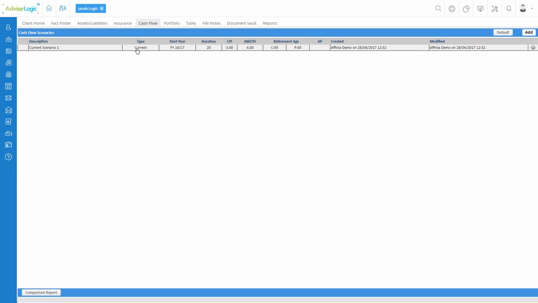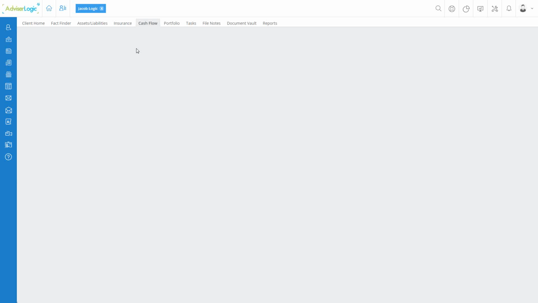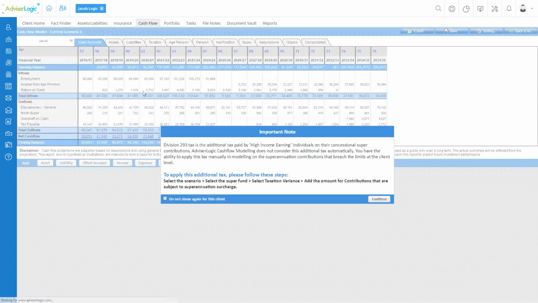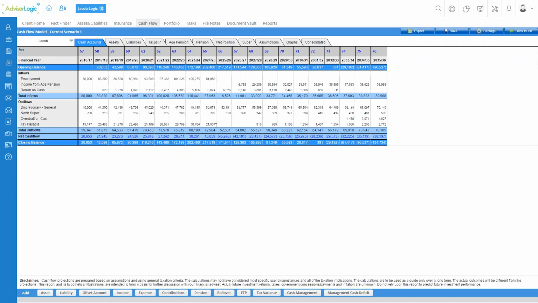But just so you know, if you have got your scenarios in here, there's two ways to extract the reports. One, if you are in cash flow, and I'm in my current scenario, I can export to Excel from this spot. It's really important to remember that if I'm on Jacob's tab, I'm going to see each of these tabs only for this one entity when I export.